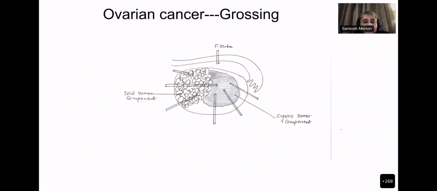Grossing has already been spoken about a little bit, but when you're seeing an ovarian tumor, please describe it properly. Generally, many ovarian tumors are cystic or have a cystic component. If you continue to take sections from cystic areas, you will miss out on a lot of things. You should concentrate on the solid tumor component because that might be where the more problematic areas lie. And please take sections as far as possible from the capsule because that's part of the staging of the ovarian tumor. That's important for the students to know.